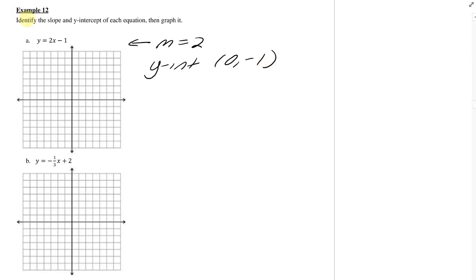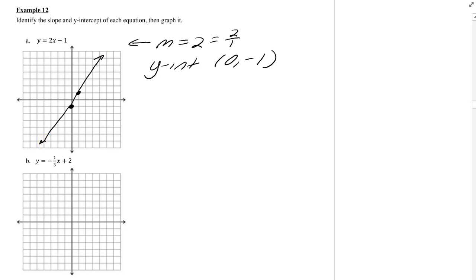So what I'm going to do is come up to the y-axis, right here, and count where -1 is. Here's where (0, 0) is. If I come down 1, there's my y-intercept. This is even better than some of the exercises we were doing earlier, because your y-intercept will always be on this line, so you don't have to go searching all over the graph for it. So there's my y-intercept. Now I need to count out my slope. Remember, this 2 actually stands for 2 over 1. So I go up 2, and then over 1. And there would be my line in this case.